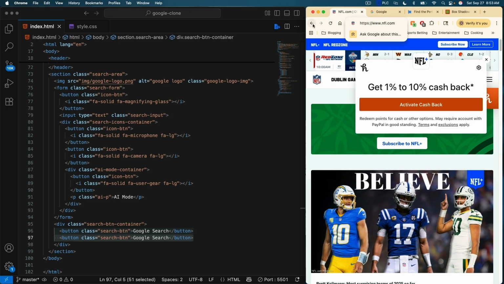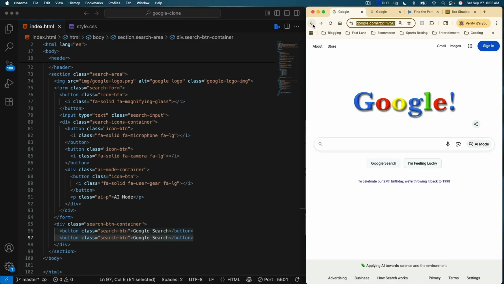Actually, I asked AI, like, why the hell does this button still exist? It's pointless. And they just keep it there for, I guess, nostalgia reasons, but it's still there today and it's always been there. So that's what it does. It just skips a step if you're ever wondering what the hell that does. And then Google search just takes you to a normal search where you get the page of results.